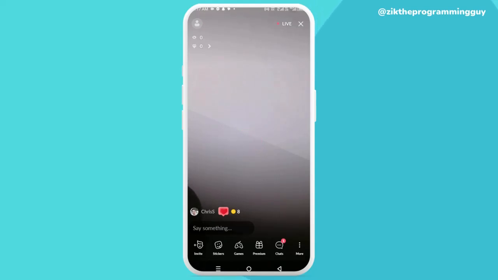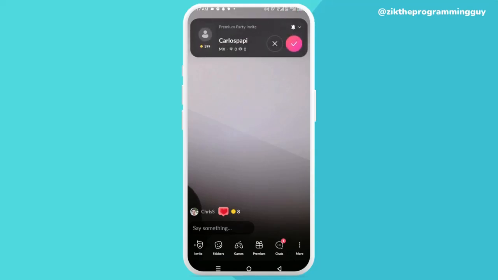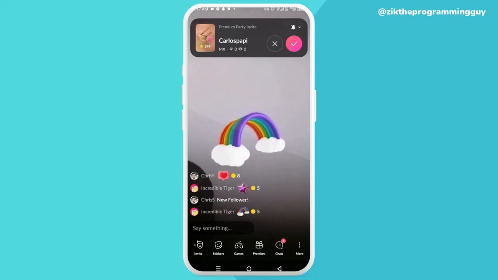Right now I've started a live broadcast, and people can now start joining. If I want to see people who are joining, I can see that at the top left corner of my screen, and I can also see notifications at the bottom area. It's very easy. This is how you can go live on Tango. On your live stream, you can also receive gifts from your viewers. You can even play games on your live stream. So it's very, very interesting, guys.